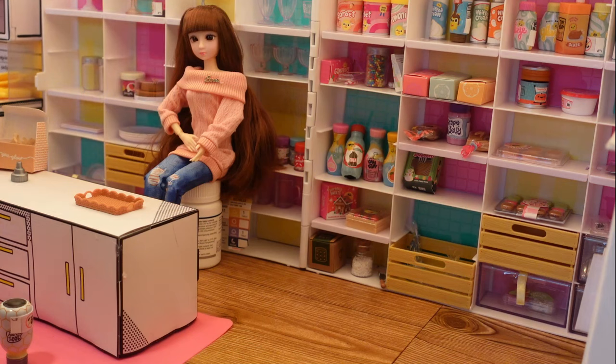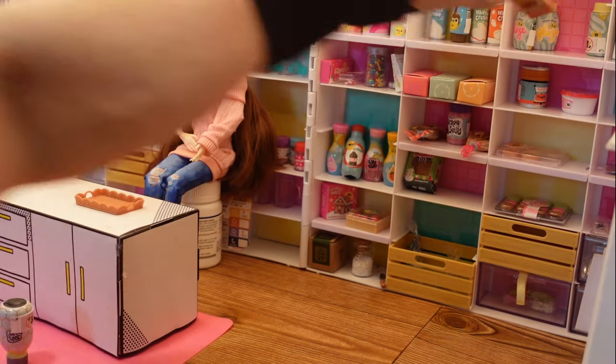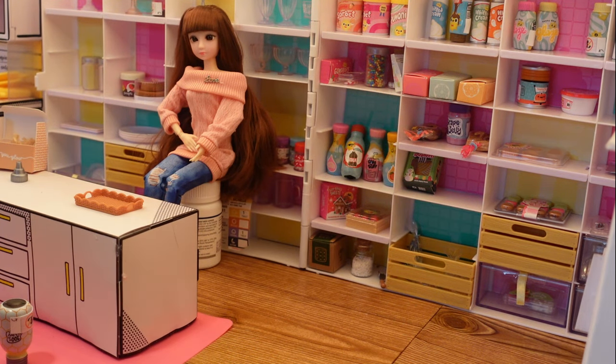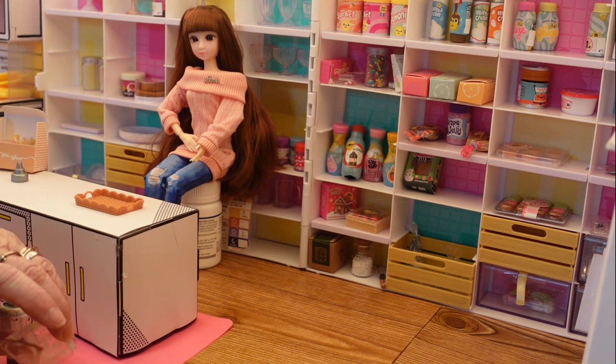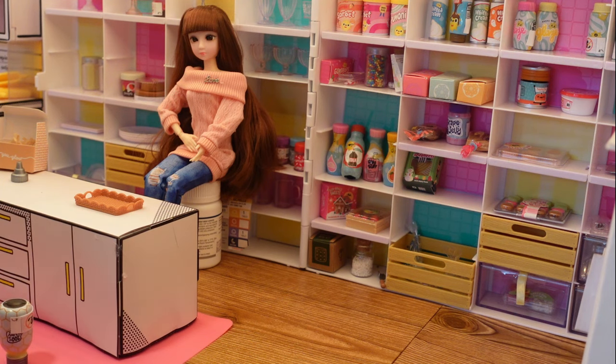What if we take a dab of glaze — it's kind of got a honey color to it. We might have to add a little of this and a little of that to try to get kind of an orangey color. I'm just mixing it together, trying to get a similar color. I didn't mix enough, but we may be able to add it to what we can get out of the bottle.